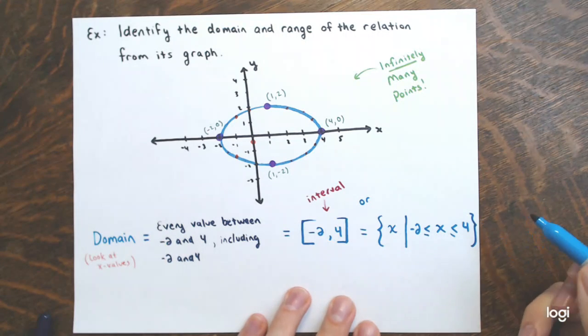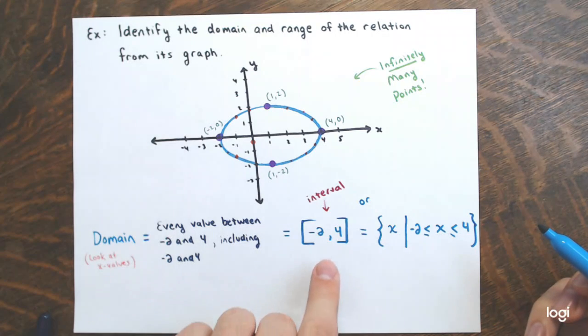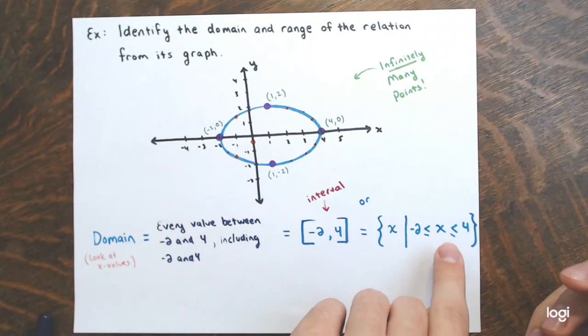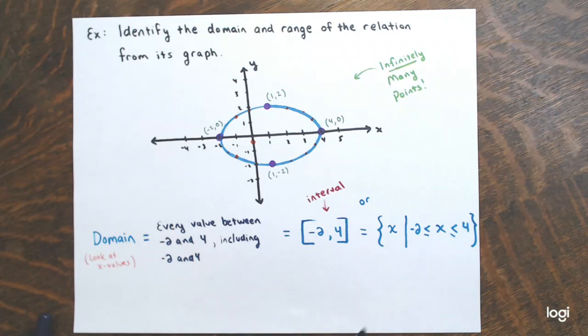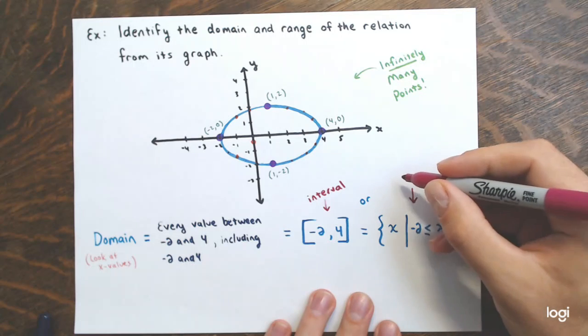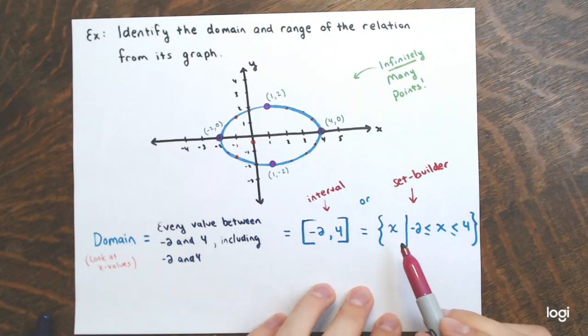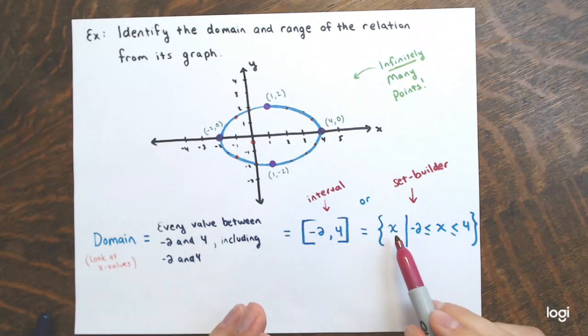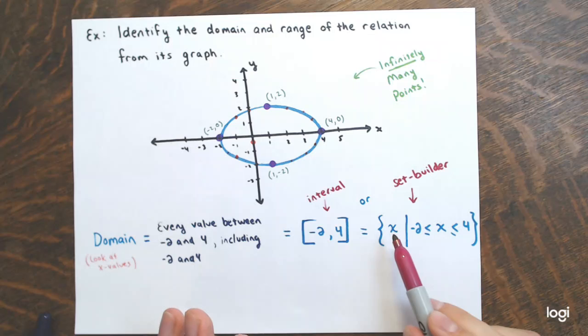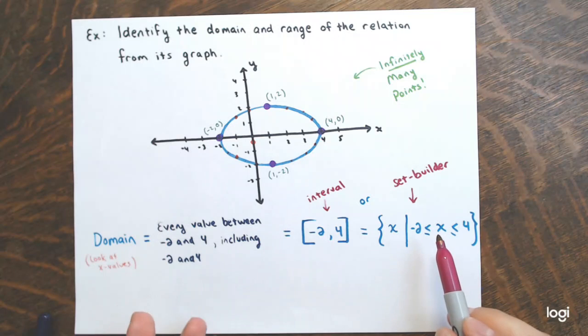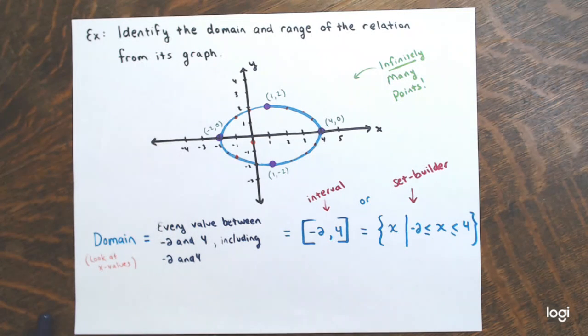And again, I have put up a video on interval notation where we go back and forth between writing an inequality and the interval that represents the same numbers as that inequality. So these mean the same thing. These are the same numbers, and this guy here is likely referred to as set builder notation, where I'm just describing all the numbers that are in this set after a bar. So it's all the x coordinates, all the values on the x-axis that are between -2 and 4 and including -2 and 4. So these are the same numbers.